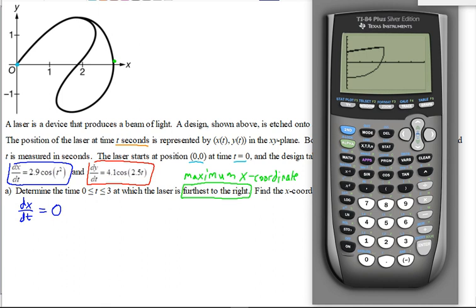So then to solve this, you would just go to mode first, and then keep those in there, but switch it to regular function mode. And then go to y equals, and I'm going to clear these out here, except for x sub 1 of t, because that's what we want here. We want that equal to 0. And then change our window size here, 0 to 3, so we only see that interval, and then second calc 0. So you can see the graph of the derivative there, dx dt.